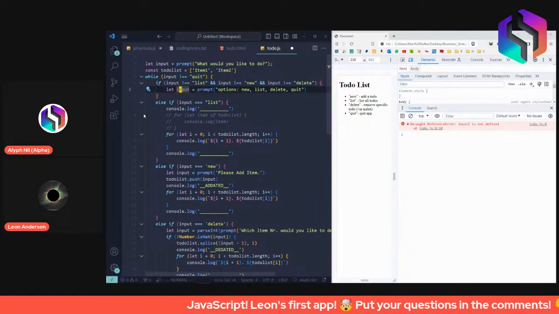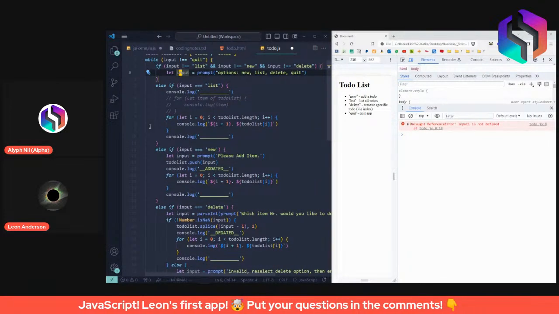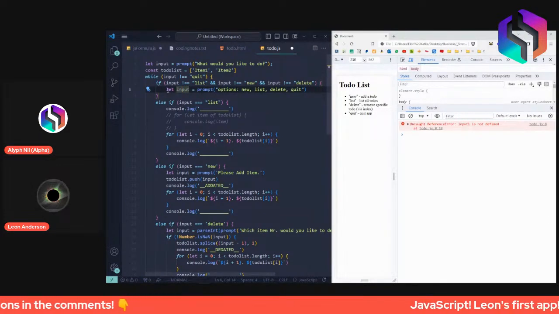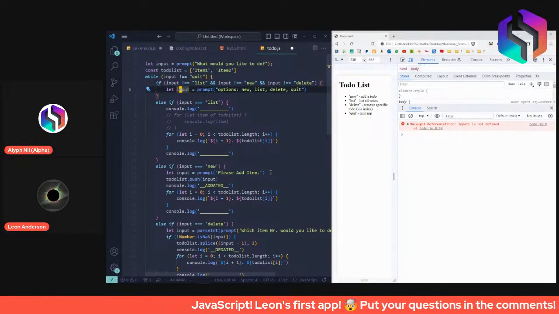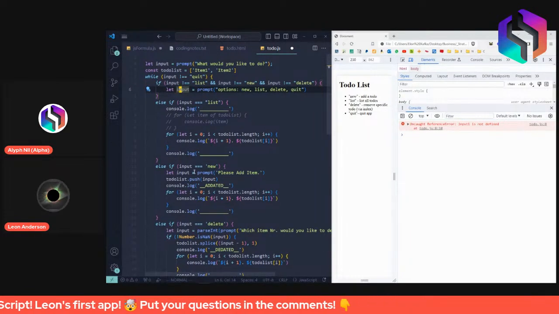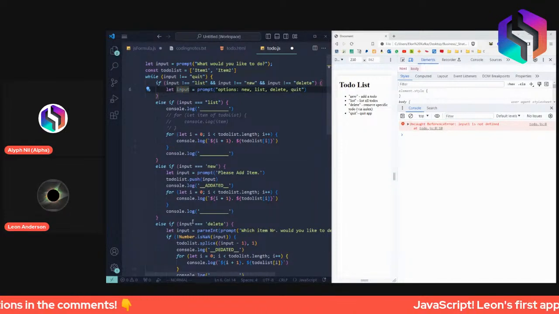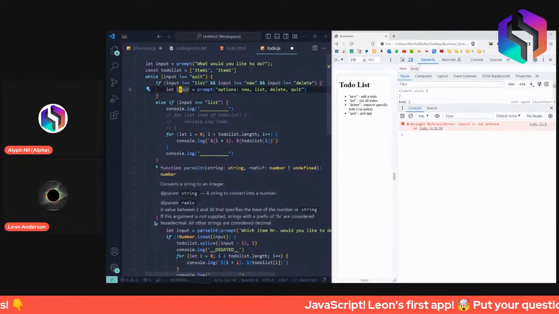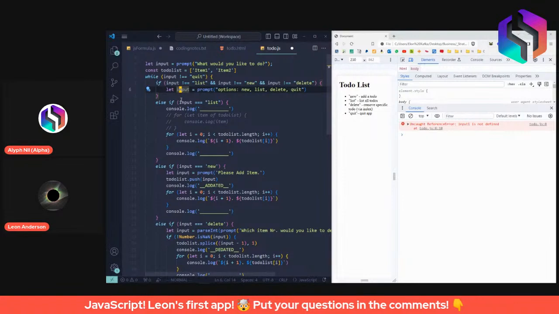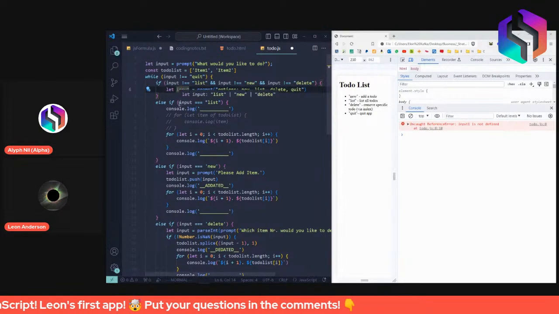Wait a second. Yeah, I'm kind of blanking out on this because I don't understand how I can make a new prompt for each different else if and if situation.